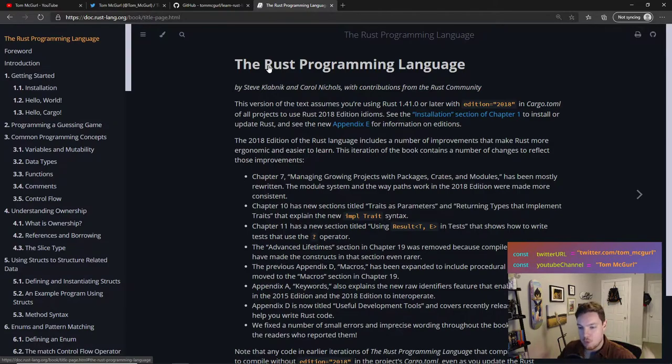As usual, we have to give a shout out to the authors of the book. We wouldn't be here without them. I couldn't be doing my Rust journey here along with all of you without them. So let's give a shout out to Steve Klabnik and Carol Nichols and anyone from the Rust community that's contributed to the Rust programming language book. It's been fantastic. They made this book free. It's accessible. You can change the themes, you can jump chapters. Fantastic work here. I'm sure it took a lot of time and love. And now we can capitalize on that on this stream and learn. So thanks again, Steve Klabnik, Carol Nichols, and anyone from the Rust community that contributed.